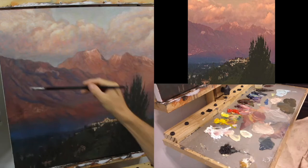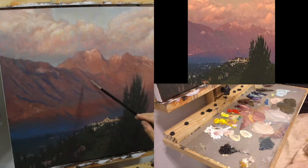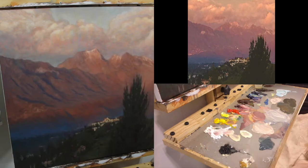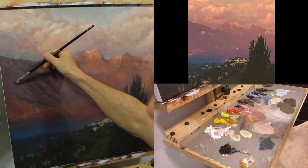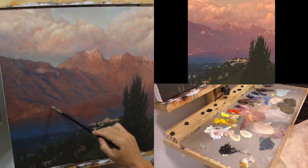Somebody asked where I was based, and are most of my paintings from where I live? Well, yes, I live in Los Angeles, so I paint the mountains in the Santa Monica mountain areas and the coast around here. But I do often visit France when I go back to the UK. Now we have a tendency to go to France, north of France. We have a place in Wissant, so I get to paint all the poppy fields and the coastline up in the north of France. But we also now go down to Provence and stay with my sister and brother-in-law in Provence. And I get to paint the vineyards and the absolutely beautiful countryside down there in Provence. I'm just so spoiled. I really am. And I adore it. It's just wonderful.